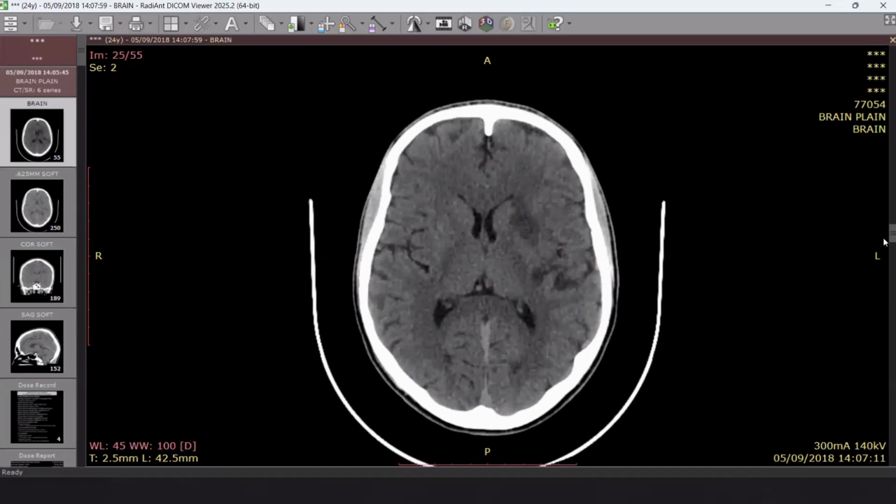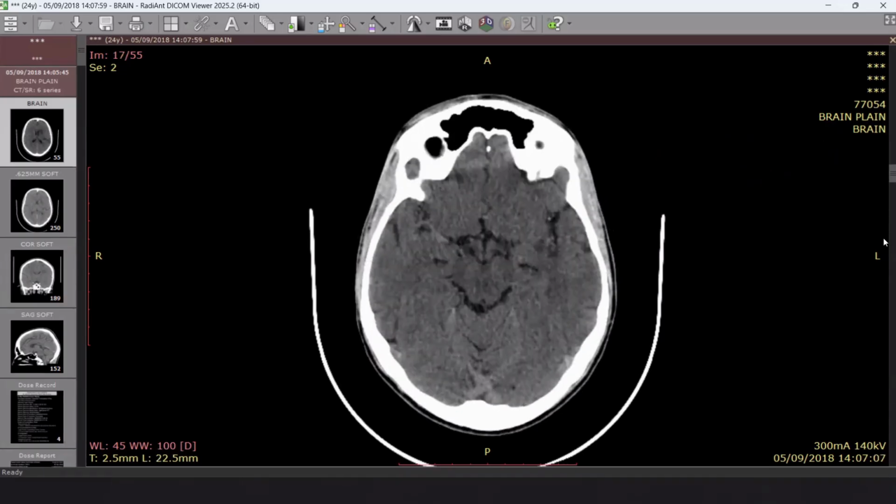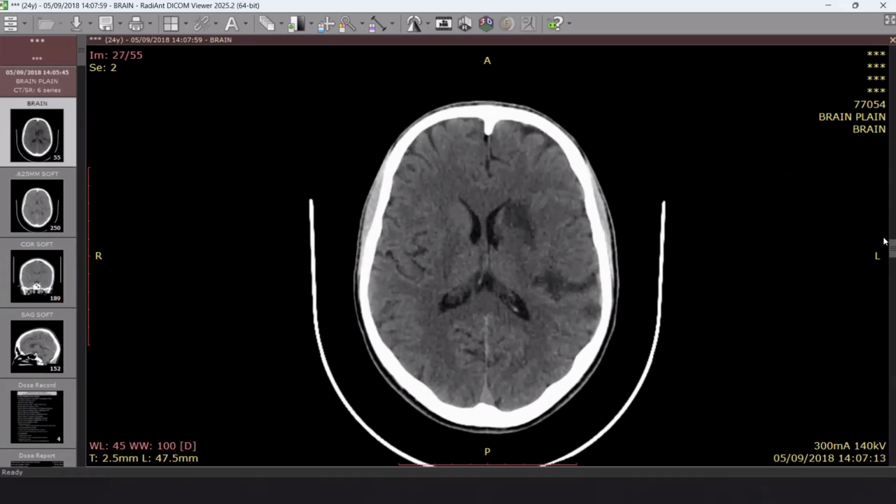I would like to add something. Once we have any infarction, we should apply the ASPECTS score. ASPECTS is the Alberta Stroke Program Early CT Score. How can we apply this one? Because it is of very important prognostic value. We should add 10 points in total. What are these 10 points?